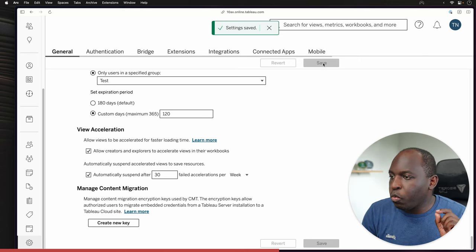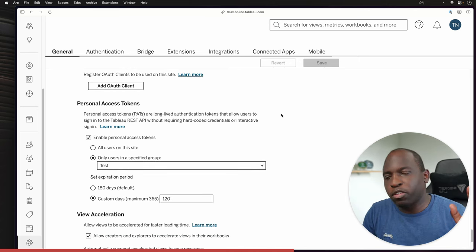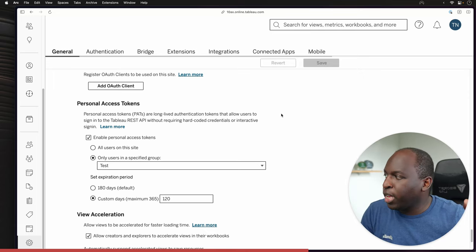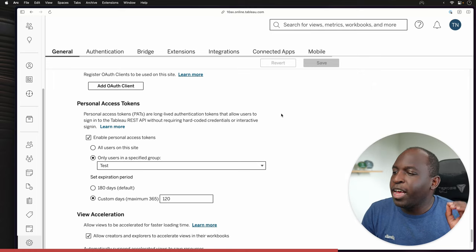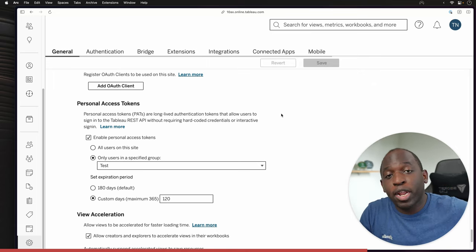Now, the weird thing is, what I would still like to be able to do is to get some oversight of all these personal access tokens. I'm not sure if that's something that's coming in the future, but I do think it would be really, really nice just to see all the personal access tokens that have been created somewhere in this interface. I'm sure Tableau has already thought about this, but that would be sort of the next step, an ability to audit these and see when they're being used, see how frequently they're being used, and potentially even what applications and what activities are being run from them.